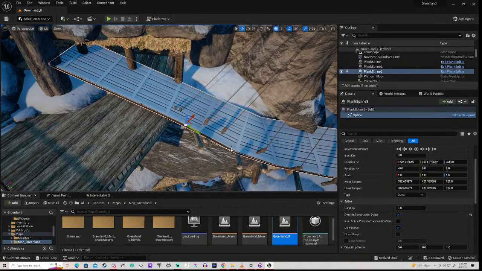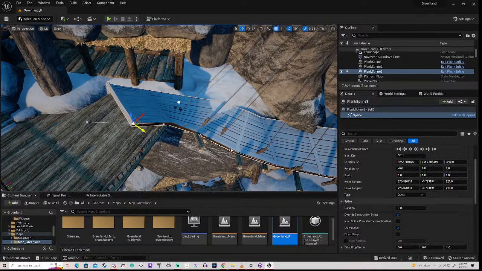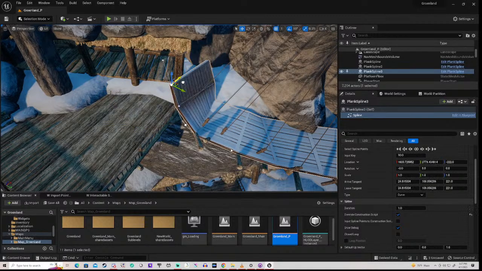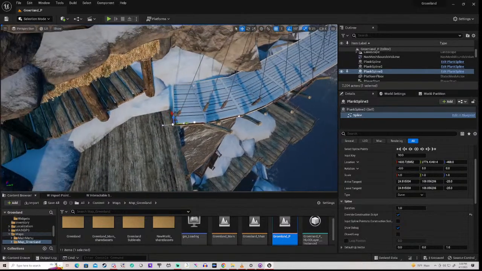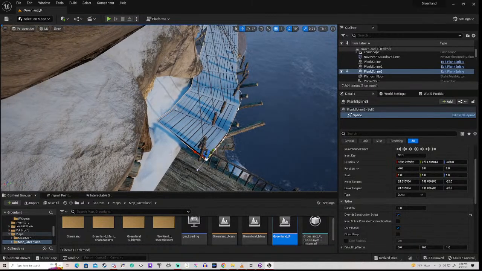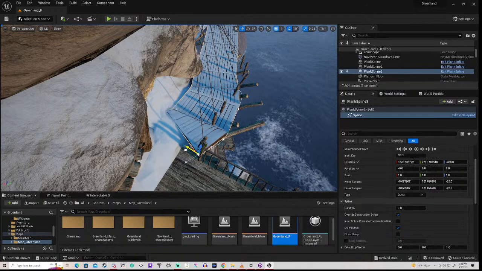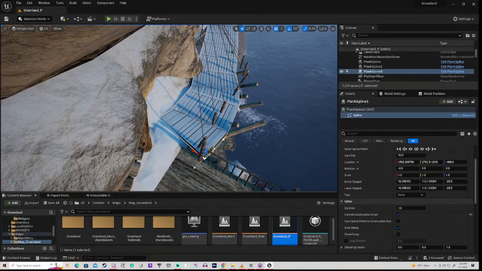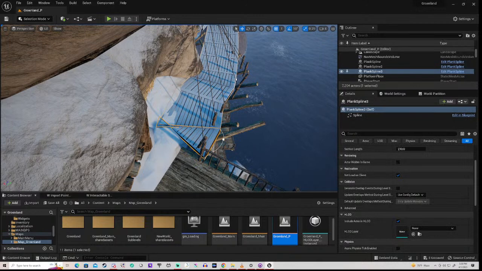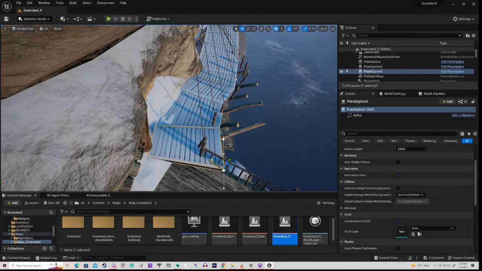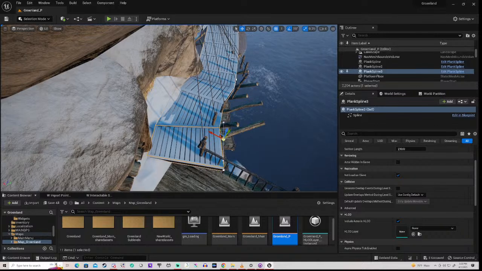Right. Now this one can get, don't know what's going on there like, but it's like we're on the wrong one.